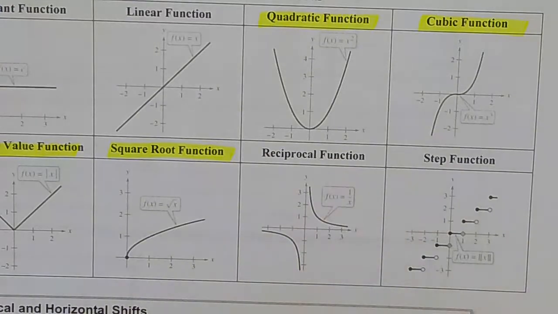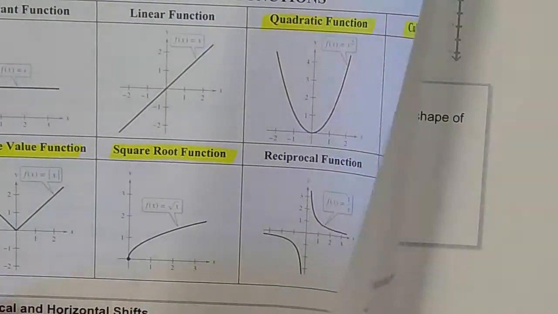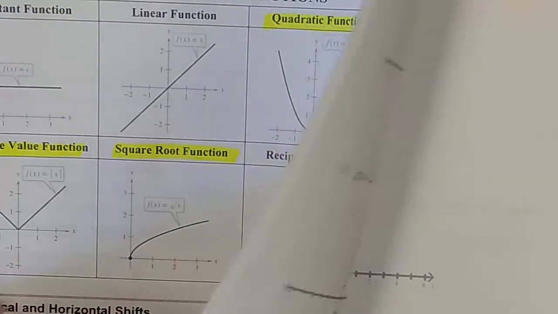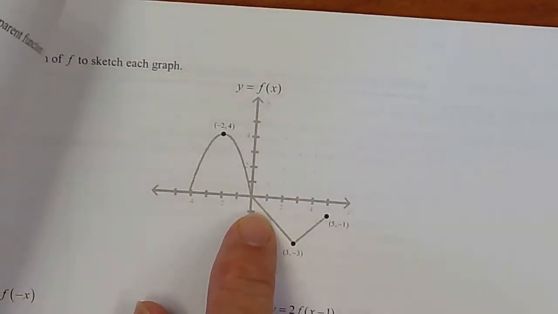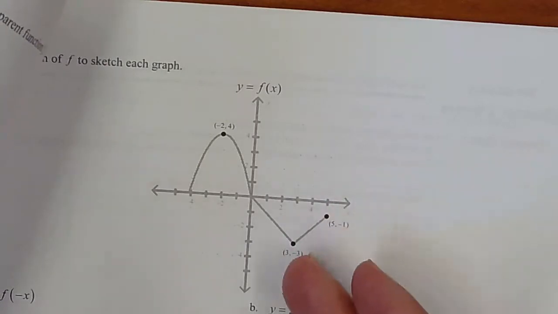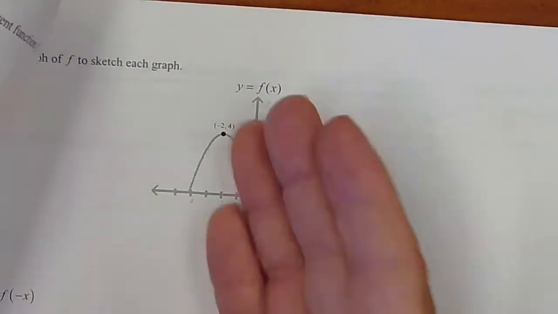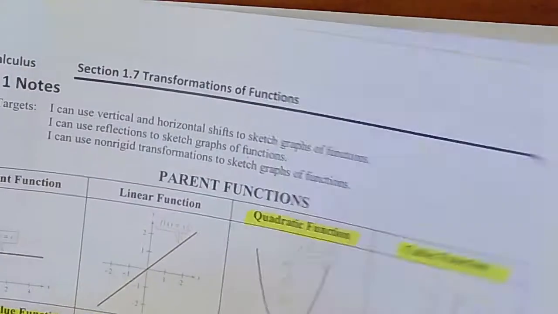We'll also move around some generic looking functions, but what I mean by that is if I skip ahead 2 pages, we kind of see this. It doesn't look like an absolute or quadratic or anything. This is just kind of a generic graph. We're given some coordinates to translate. We'll be working on that as well, okay?